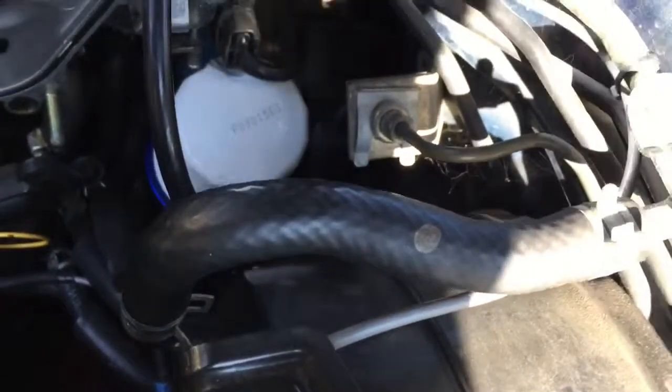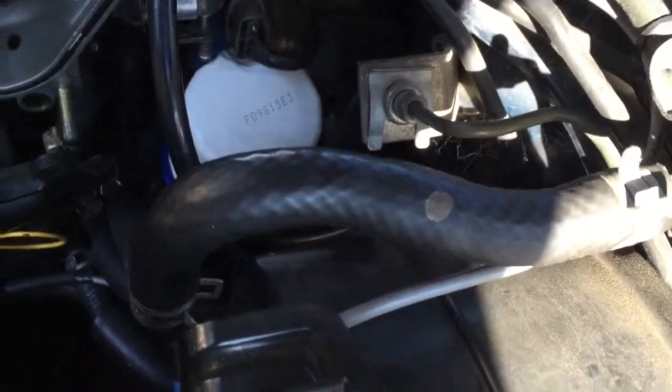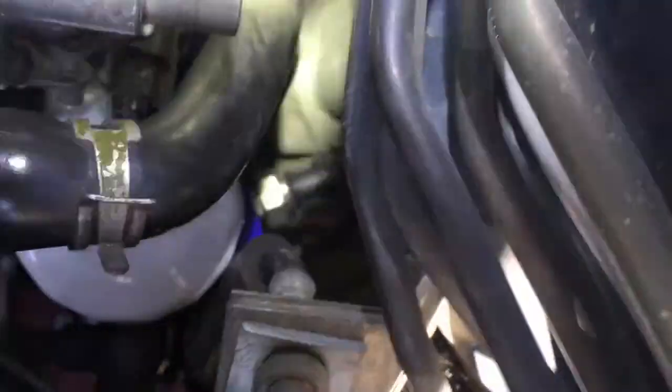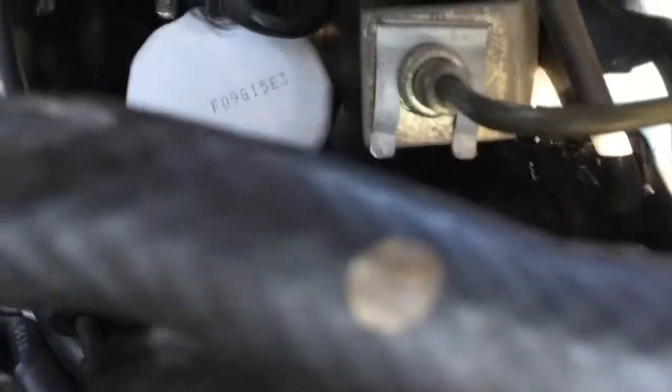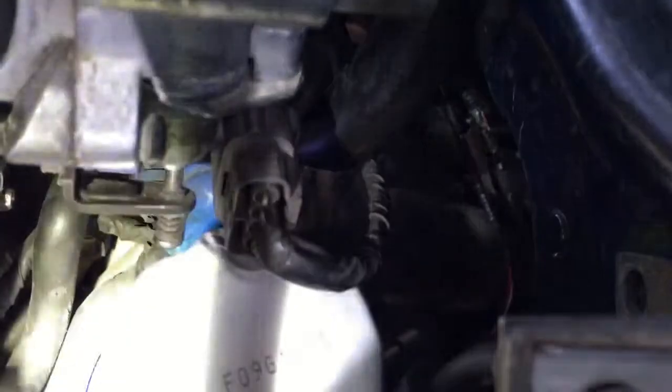Today I'm trying to relocate my aftermarket oil pressure gauge sensor that is currently on an oil filter sandwich adapter. I need to get rid of this adapter because it's not letting me put in my oil filters anymore - this thing is too tall. I would have to dent my oil filters in order to get them to go in, and I have to disconnect my TPS connector and move this little arm out of the way whenever I do an oil change.